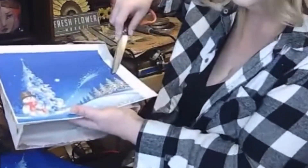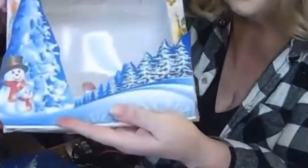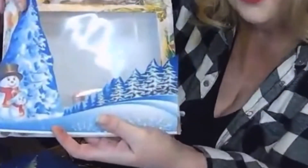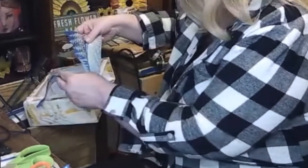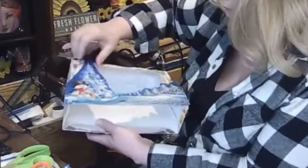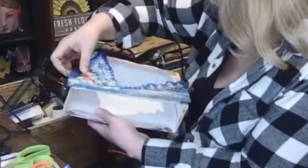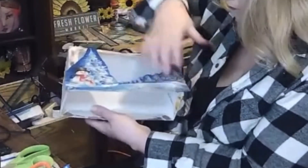I had also made a copy on regular paper that I could test out first before applying the napkin. After I did that, I placed it on the top of the box just to make sure I had it in a good spot where it was covering the yellow parts of the box, and then I laid it over after applying some glue behind the napkin. I also wanted to make sure that the napkin went over the edge of the bottom of the box.